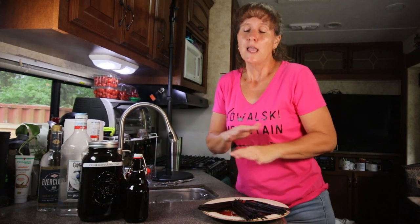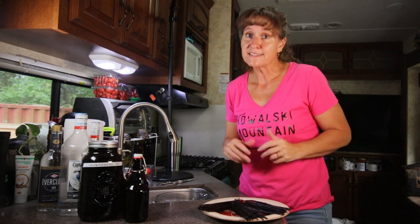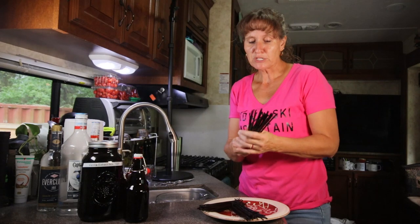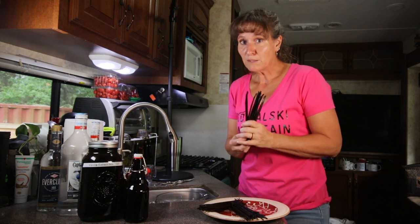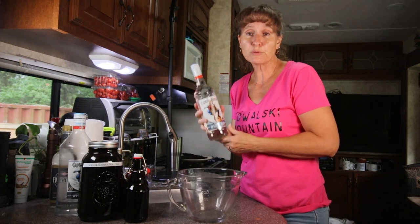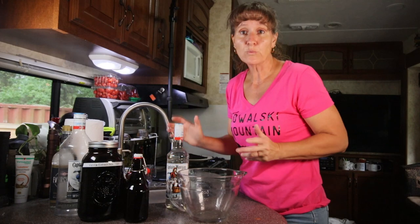Today I'm going to fill up my bottles, and this is going to be the last batch for a while — that's my final word on that. I thought I'd try something a little different: I'm going to use rum with a mixture of Everclear, and I've purchased Indonesian grade A vanilla beans. I'm going to do a double fold batch, which means I'll be using double the vanilla beans you would use for a single batch. When making vanilla extract, you want to work with as close to 100 proof as you can, and since rum is 80 proof, I need to mix it with Everclear to increase the alcohol content.